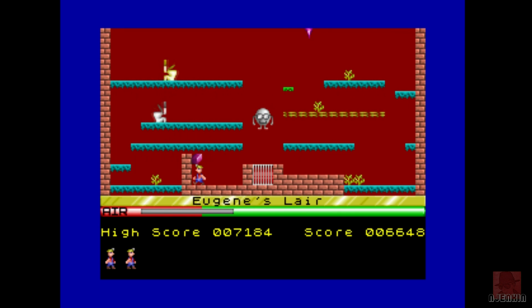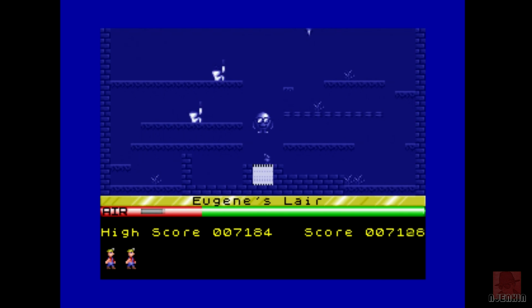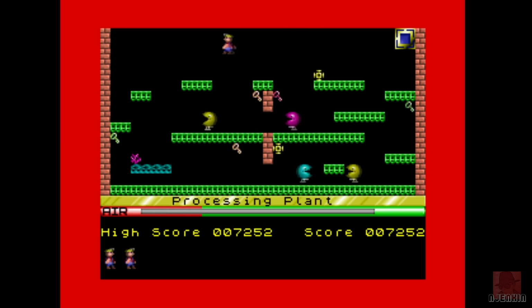So we need to get Eugene up as high as possible, or at least think we've got enough time before he comes down. Here he comes. Oh, that was a bit too close. But it's done. Right, the processing plant.